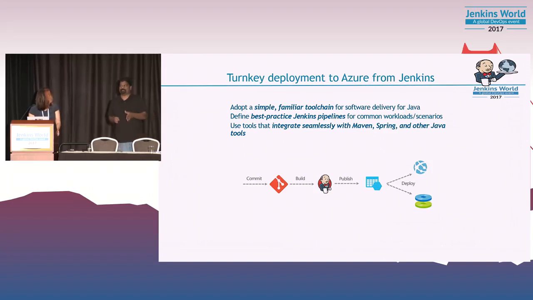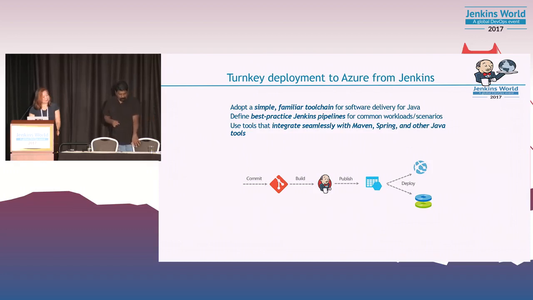pleasantly surprised me was yesterday on the booth floor, I was talking to Tyler, who's the Jenkins community lead. And as you know, last year we talked about how Jenkins itself runs on Azure. And what he is doing is he's effectively saying that instead of using ELK and setting up his own infrastructure with ELK, he's using OMS, which is the Operations Management Suite that Azure has. So this is a very common pattern where people who first come into Azure do everything on their own, and then they find some value-added services that they would like to use, right? And they don't care about it being sticky. If it is something like logging, you don't really care about how cloud agnostic you want to get.